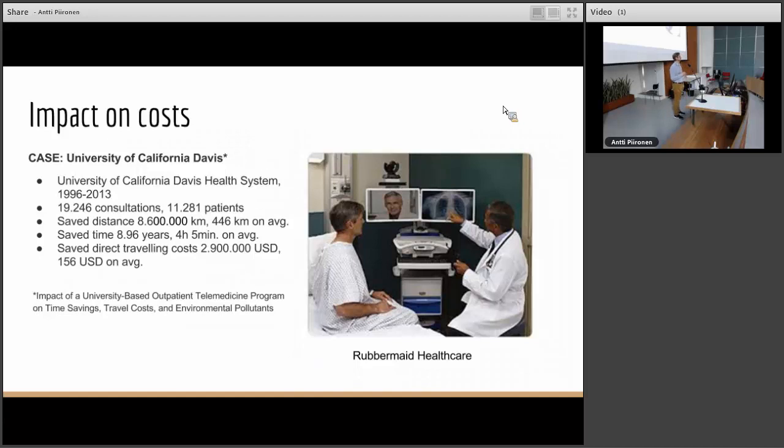So impact on costs, that's an important thing. You always have to remember that if you are developing some new solutions, it must be cost effective. It must be cheaper than the previous one. Of course, quality must be at least at the previous solution's level, but the cost must be lower. But it is quite difficult to tell what the cost is and how much you save using some kind of solution. It's a very, very difficult question, because you usually have to use something before you can tell the actual impact. And you have to change your processes and things like that. So it's very hard to estimate beforehand.